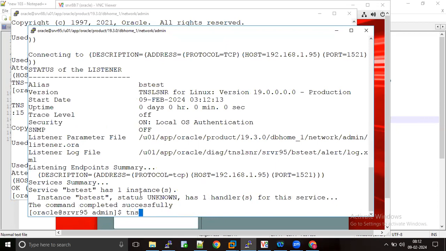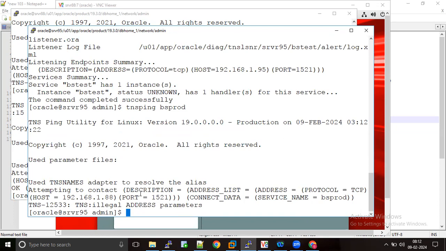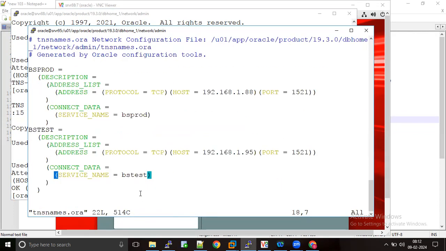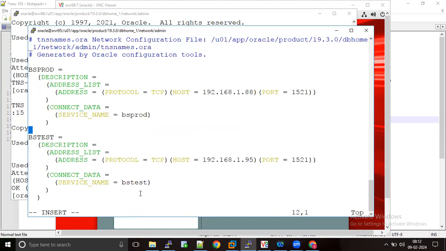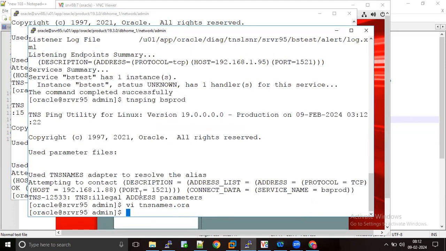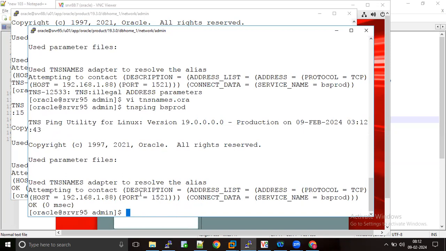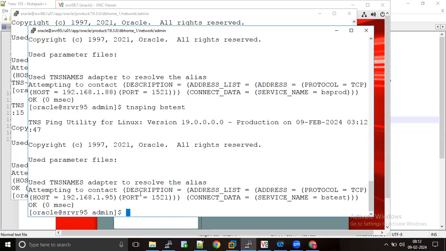The same way here also, TNS ping BS prod, BS test. Both should be working fine.